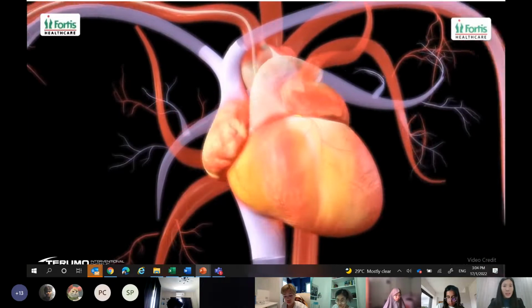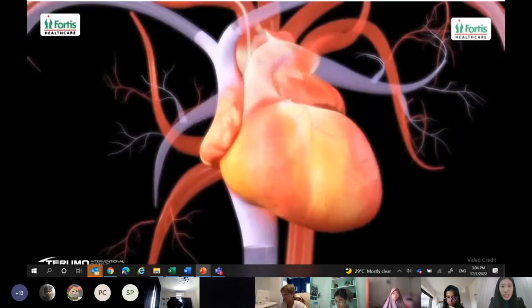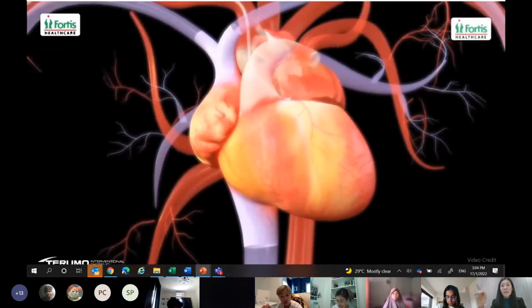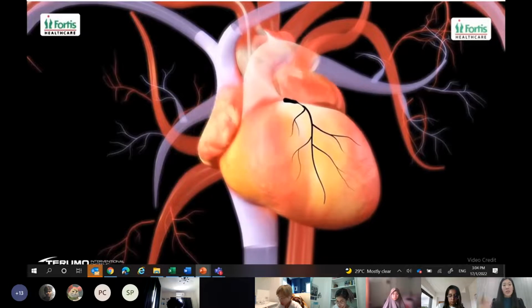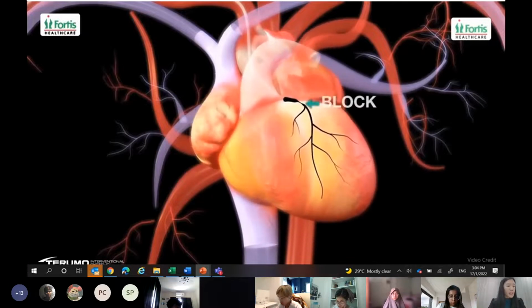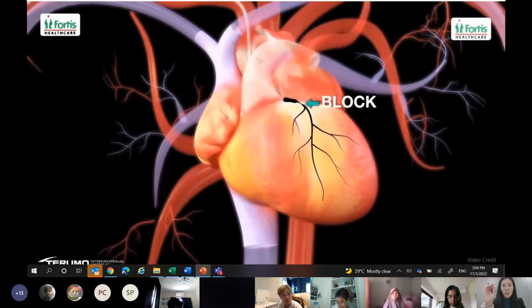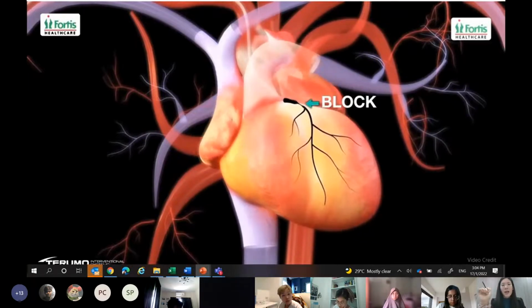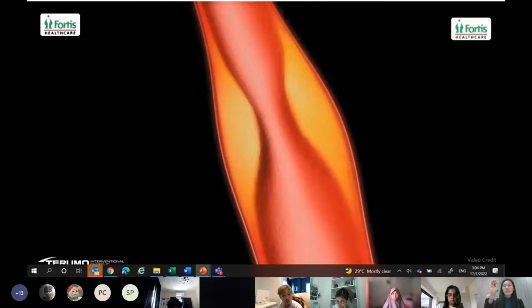Okay, so after the device is engaged to the artery, this is your left coronary artery. Then contrast media will be injected through so that your coronary arteries can be viewed. There you can see, as I mentioned, there will be tapering in the arteries. That means at the proximal it is bigger, distal is smaller. But in the middle, if there's a pinch, you know there's a blockage. So this is probably how the blockage will look like.